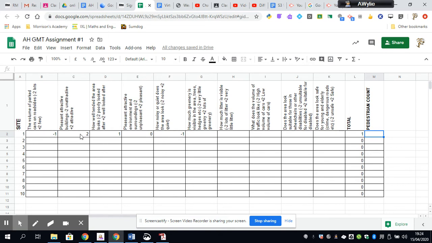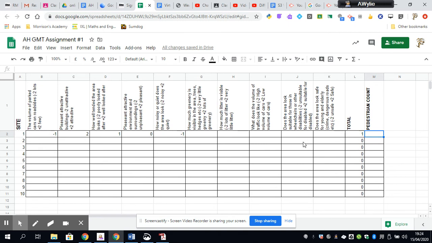So it is subjective. It is prone to bias, and therefore your totals are going to be the totals you give. If you're wanting to improve on that data gathering technique, you might want 4 or 5 people to do each site individually and then work out an average score for each location, and that would give you a much more authentic piece of data than if it was just yourself.